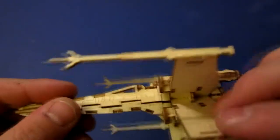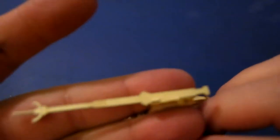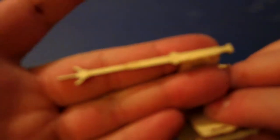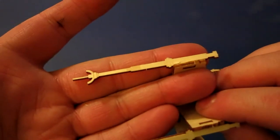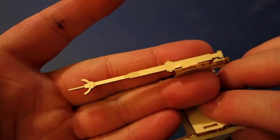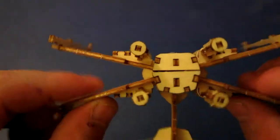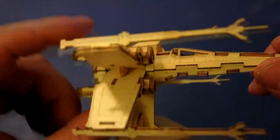And then you have even got detail on the lasers that I can't get to really focus. There you go. That's probably as good as I'm going to get it. But yeah, each of the wings has detail on it. Doesn't have any detail on the back of it, sadly. But still, this is a really neat model.